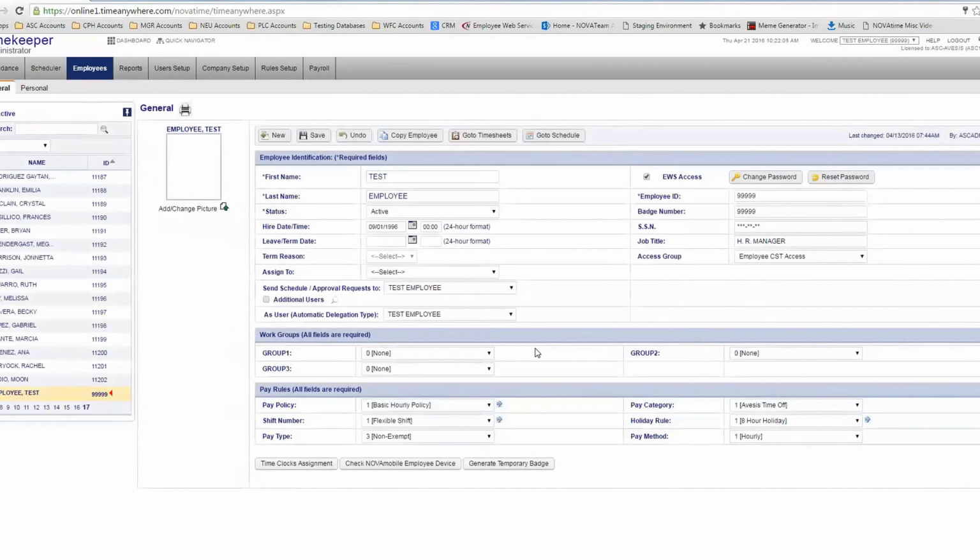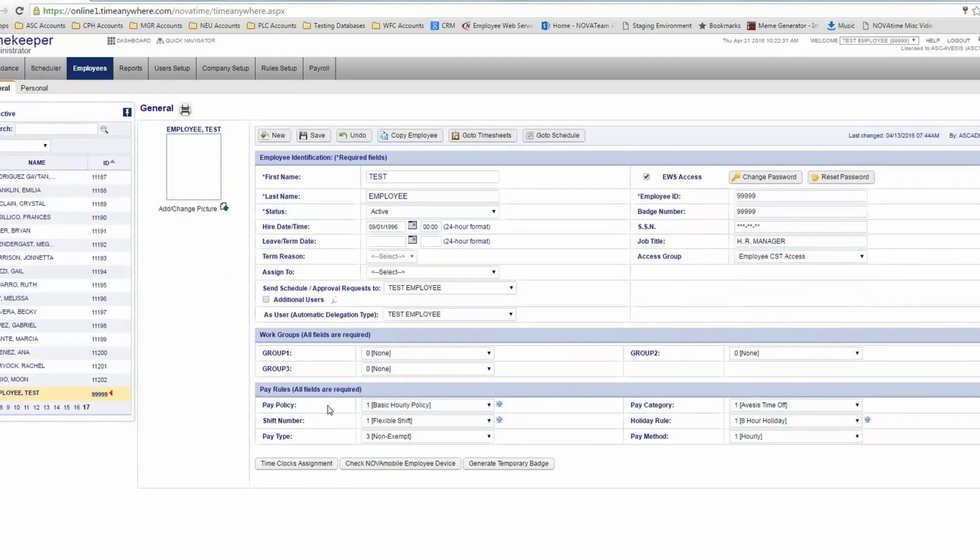And those areas are, first of all, Access Group, okay? The main thing Access Group controls is which time zone your employee is currently on, okay? Is he on Arizona? Is he on Central Time? Is he on Eastern, Mountain, or Pacific? Okay. You always want to make sure you select the right one for your employees.